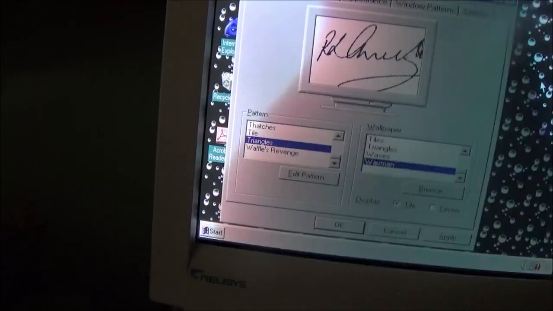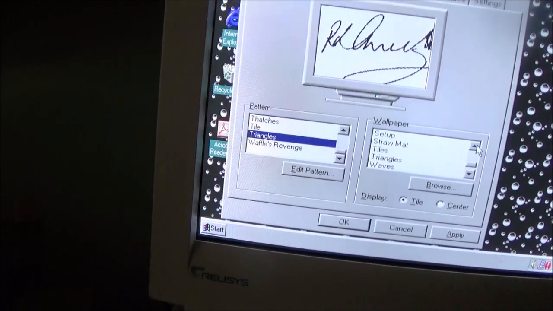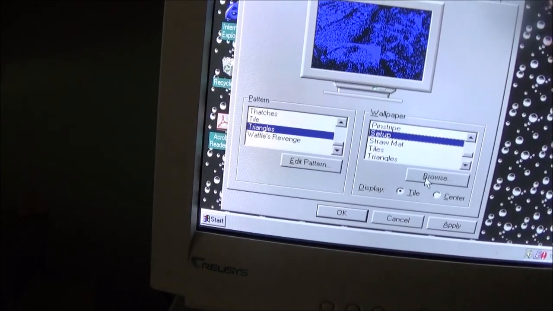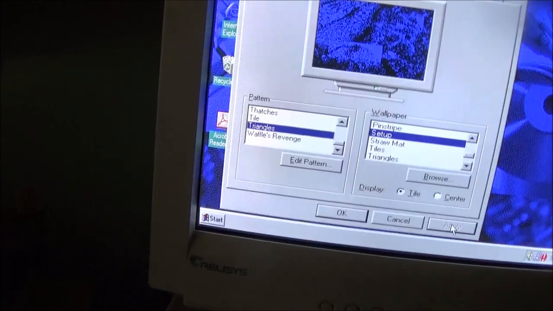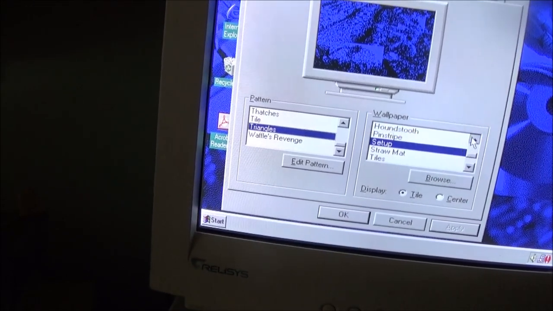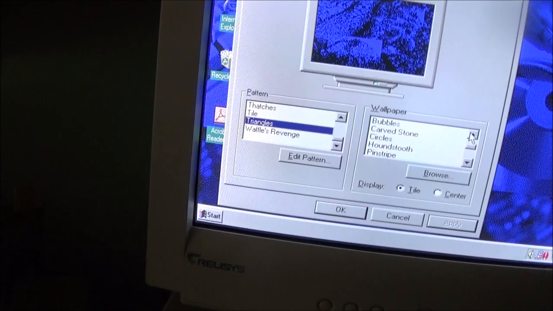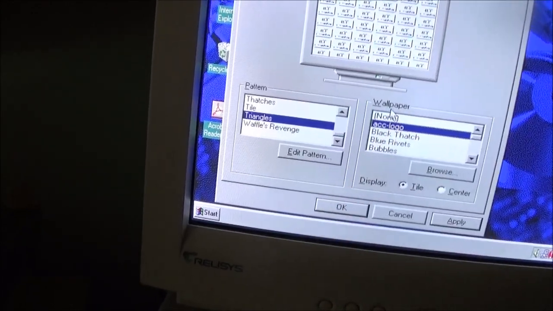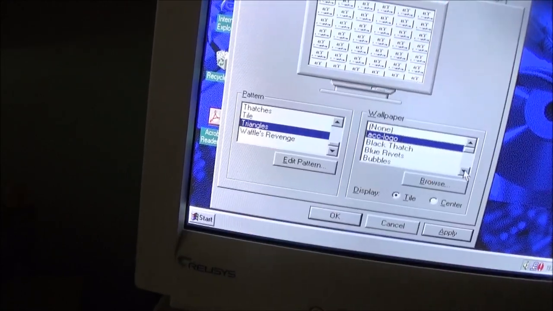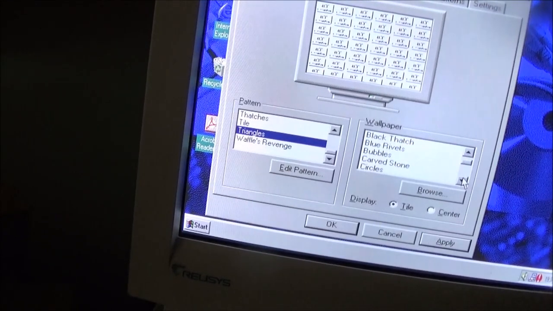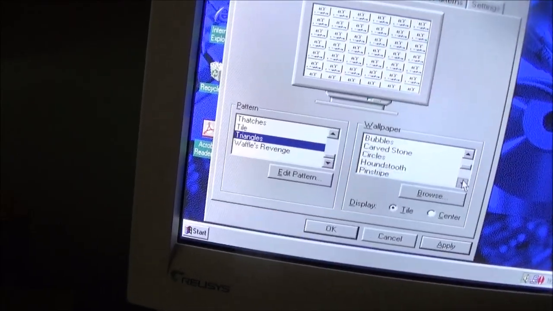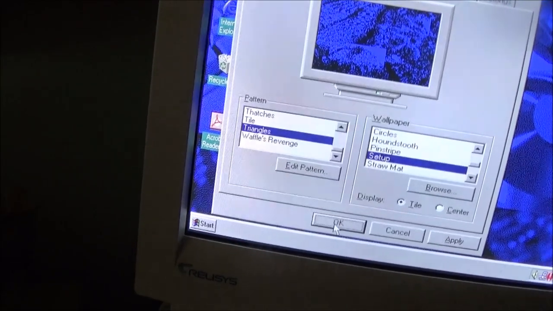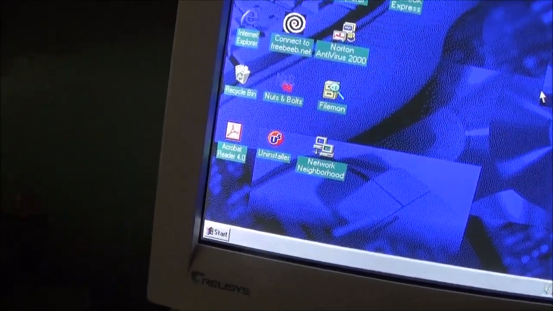Is that? It's like a signature of some sort. That's actually quite nice. Something to do with their account, that's what that is. Yeah, I'm going to keep that one. Okay. I like that one.